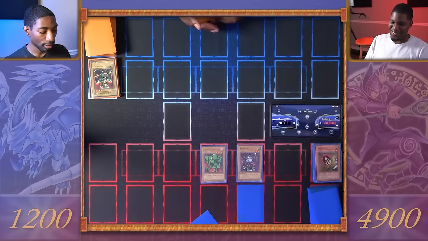Main phase 2. Activate Sword of Revealing Light. In phase, in turn. Draw. I can't do anything, so I'll just scoop there. Good games. Good game, bro. Good games. That did not turn out the way we expected.